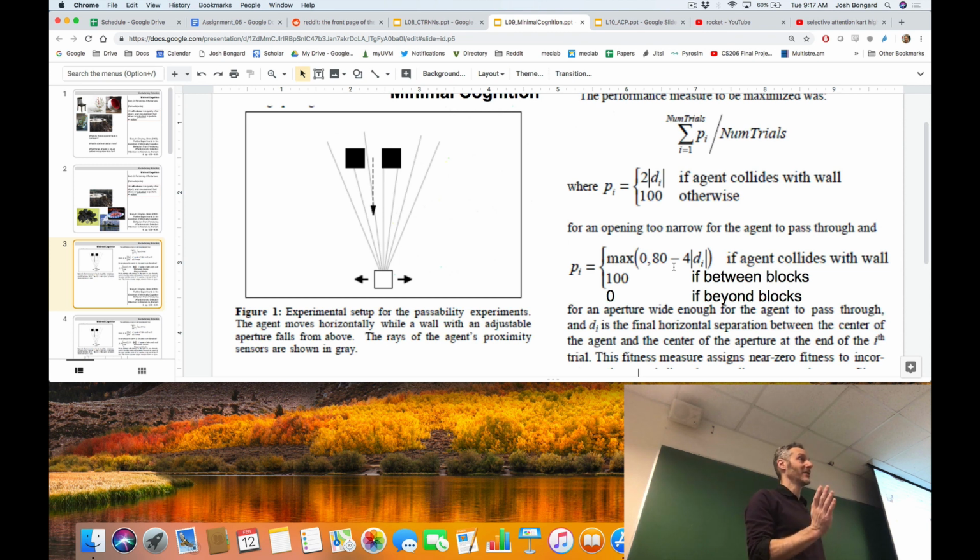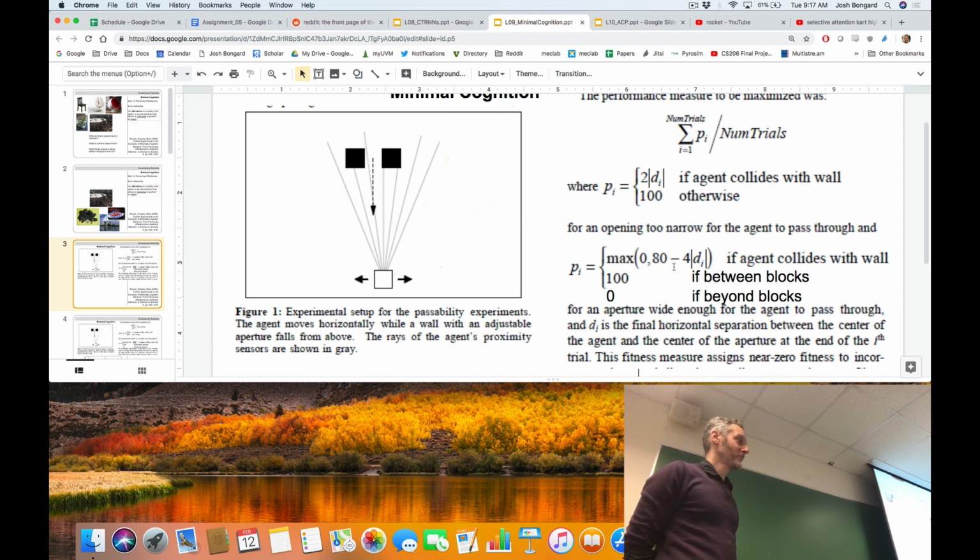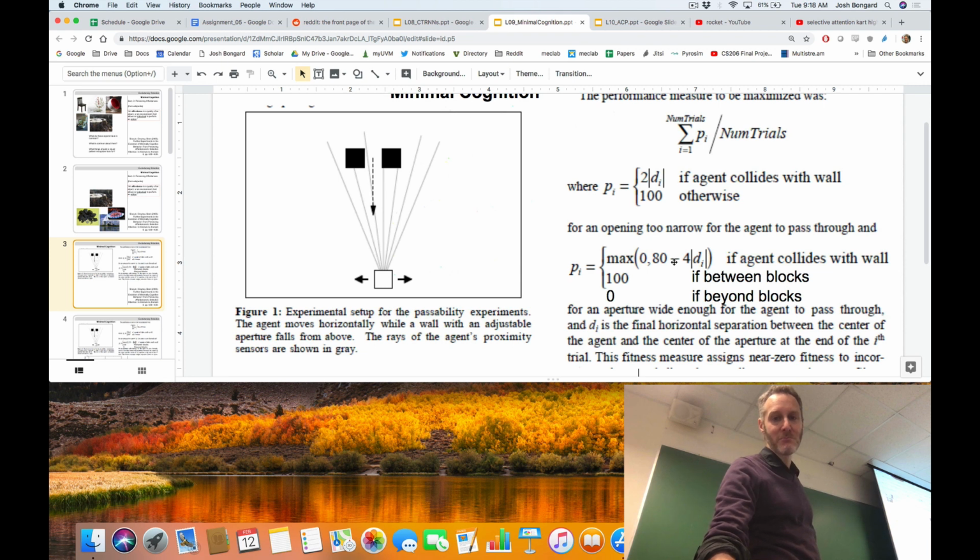It's clearly not the best thing you can do. You should be between the blocks, but if you get hit, at least... The further away you are from the block, like from the center of the block? From the center, the further you are from the center of the block, so if you just think about the minus D sub I, what does that tell you? What does the minus tell you?